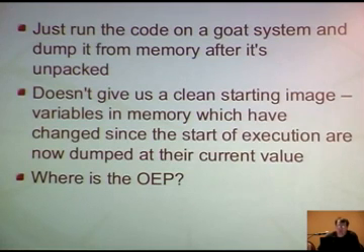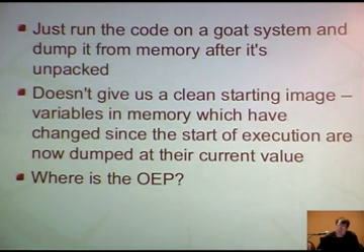Then there's the cheating method, and I've done this myself when I'm in a hurry. Just running the code, putting it into memory on a system that I don't care about, or that's a VMware image that I can re-image later. And then, once it's in memory, just go ahead and dump it right out of memory.